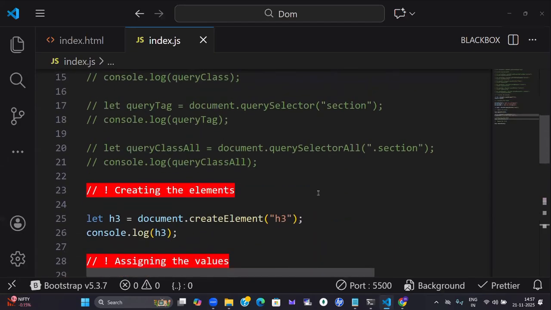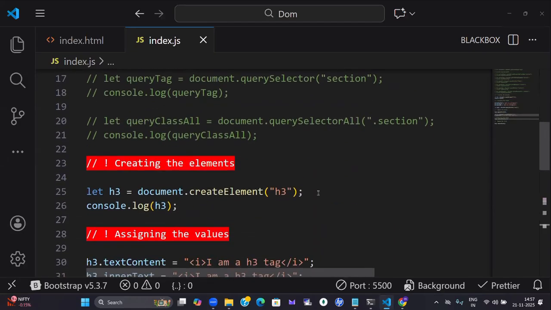Yeah guys, which one do I want to display? Accessing or creating those things? Which codes will I display there?